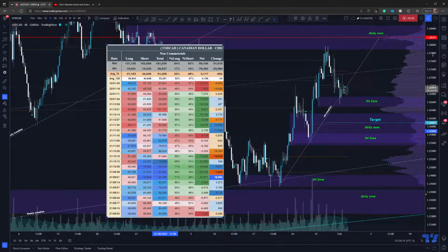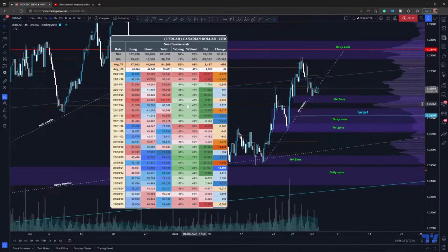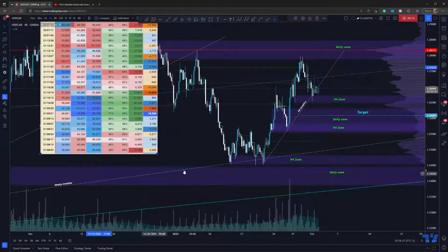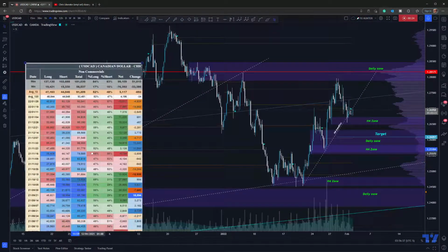So, what's going on here? Let's look at it. We have still the weekly in the uptrend, right? Here we can see this weekly trend line where we had this reaction as well on the daily zone, and price has moved higher until it has reached this opposing daily zone, right?